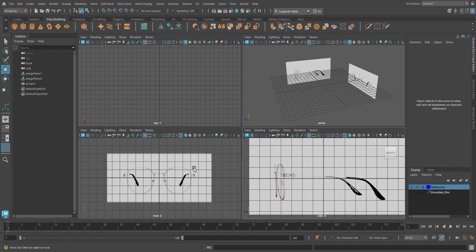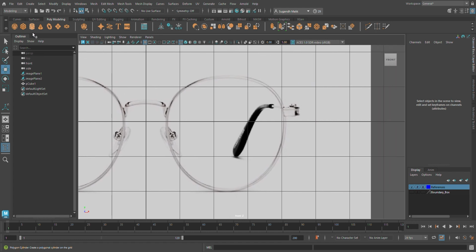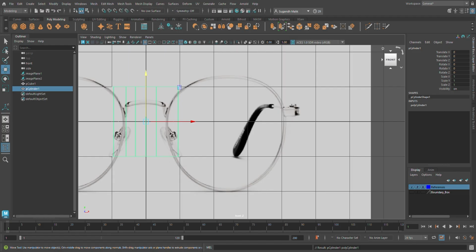Now back to the modeling basics. From the front view, we'll start making the boundary of your glasses. Just take the closest shape, that is your cylinder. Just make sure that its sides are even. Whenever you edit something, if your model or your circular shape has even sides, it's much easier for you to connect it with other shapes.